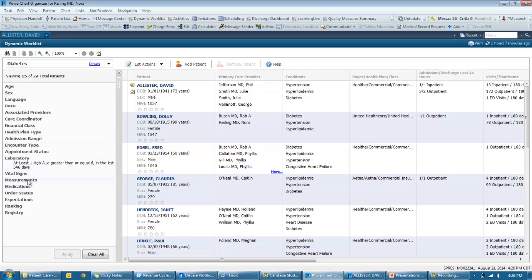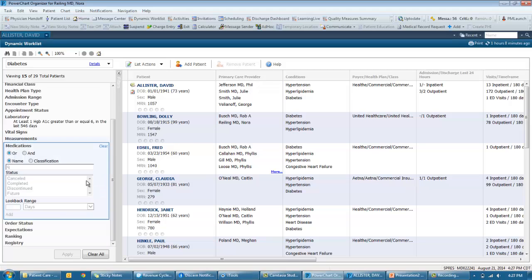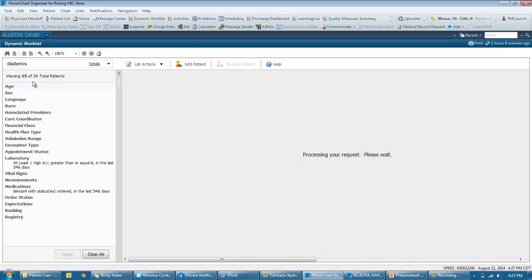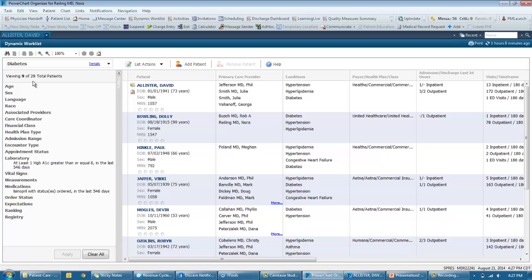Additionally, we could also see any medications this patient's on. So this brings up a good point of how do you easily find out a list of all of your patients who are taking a certain medication if that medication is recalled. Well, the Dynamic Work List is great for that, and we know several of our clients are utilizing this today for that functionality. So let's go ahead and see all the patients that are taking lisinopril. Now here you'll notice that this list has now filtered down once again to just 9 patients.